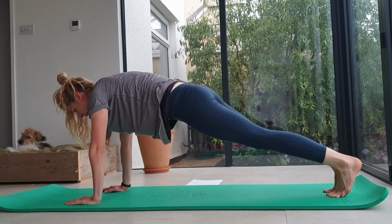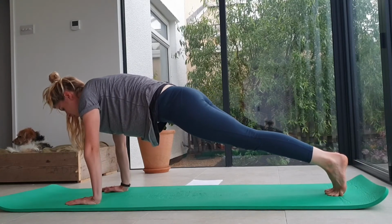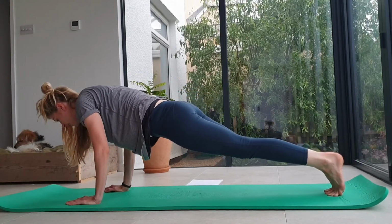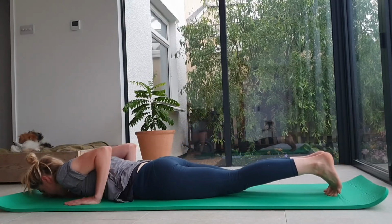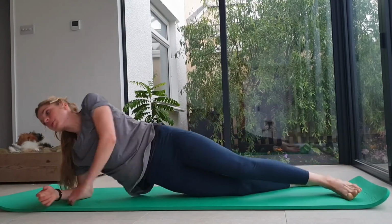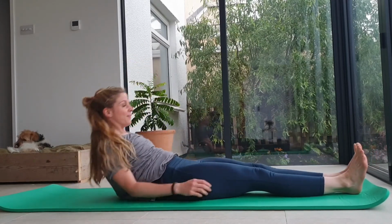And then from here, I'm going to do a little tricep press to get back down to the mat. So just bend those elbows, scrape off your waist and lower yourself as one. And we're going to roll back over onto our back and we're going to go into our final 100.